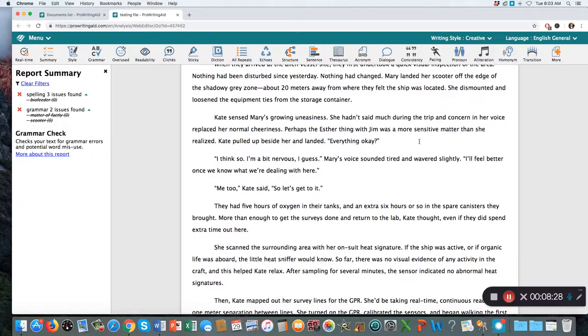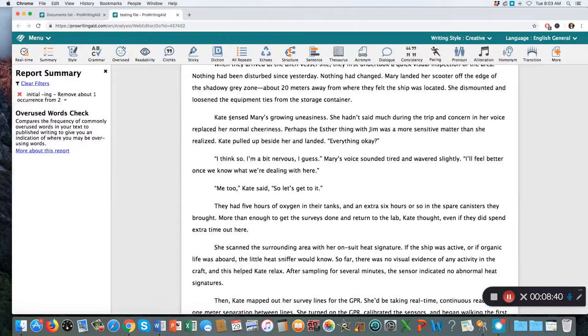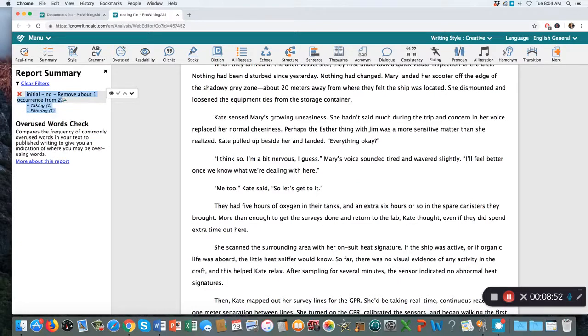The next thing I look at is overused. Am I overusing words too much? And this is quite common for all writers. We tend to have our favorite expressions and our favorite words. So for example, here there's not much, which is a bit of a surprise. Except there's the initial "ing," and if you know me and if you've taken any of the workshops and any of the revision stuff, you know that beginning sentences with "ing" is one of the things that makes my eye twitch. So we have to be careful with these, and I do it just like anyone else.